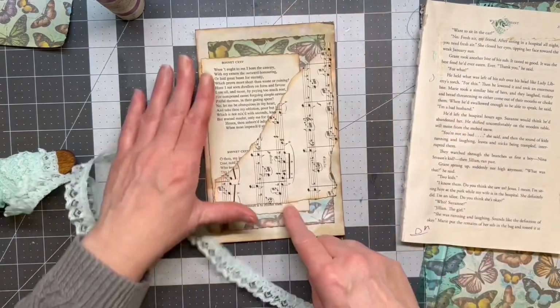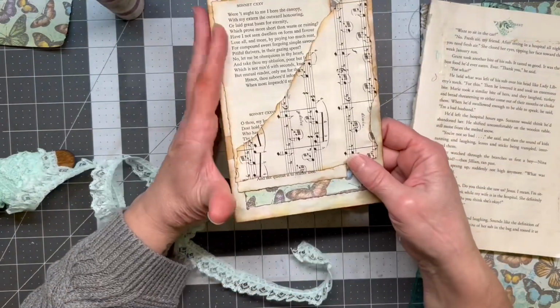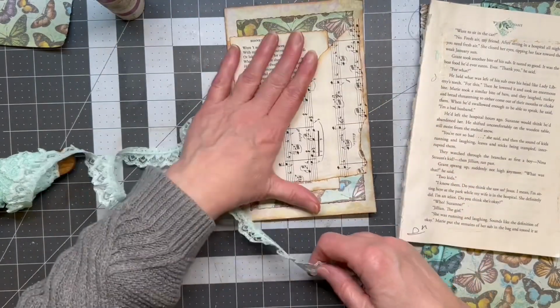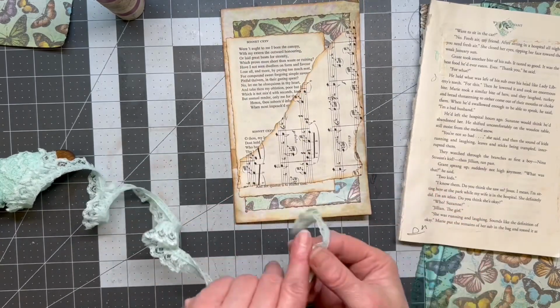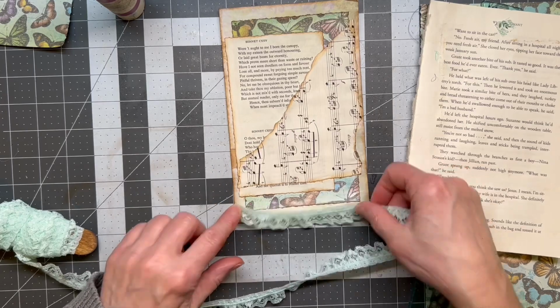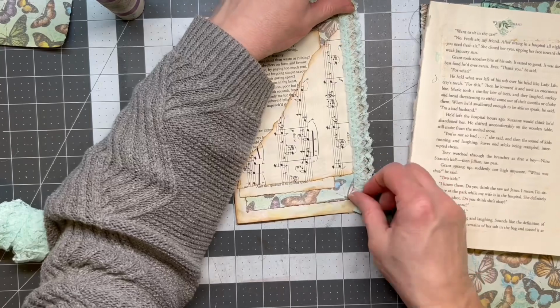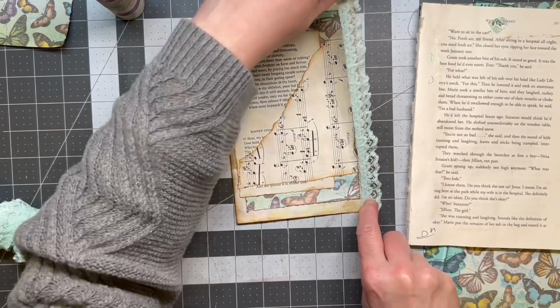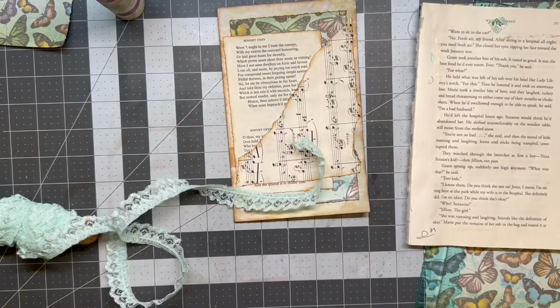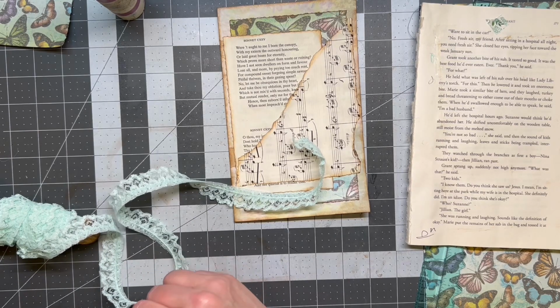Okay, if that goes in a page, I'm thinking like if this went into somebody's signature, they use it in a signature, I really need to not hinder that side. There's going to be like a little pocket there, but I could put this down here. That's kind of cute. I've really been wanting to use this little skirty piece here. I also can put it there. So I like that right there. I wanted to use some more lace though.